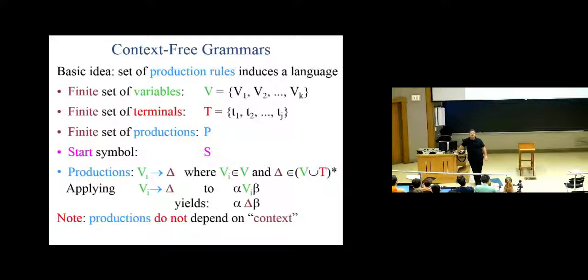But certain things are context-free, like justice under the law. It doesn't matter who you are, or how much money you have, or, at least in theory it doesn't. In practice, we can have a long debate about it, right? But here, this context-free doesn't depend on the context, what's on the left, what's on the right, where it's coming from. You can just substitute it locally and don't care.